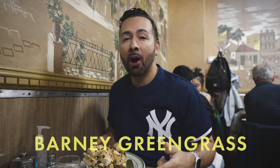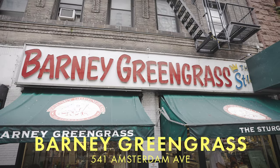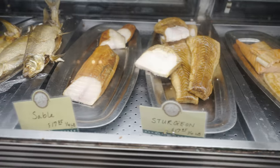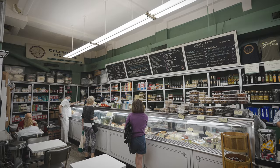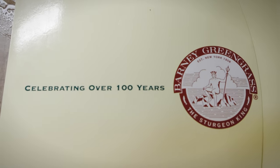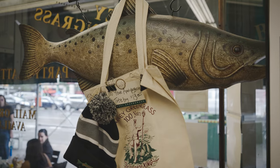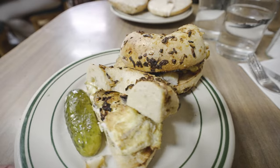When you're exploring neighborhoods in Manhattan, it's important to pay homage to those institutions like Barney Greengrass, which has been open since 1908. I got one of the specialty sandwiches — sturgeon and Nova Scotia salmon on an onion bagel — with some caramelized onions on there as well. It's a really bustling diner with all kinds of Jewish specialties, from latkes to matzo ball soup. We got seated right away, which is nice because it's a little bit rainy today. A little piece of fish fell out of this bagel and I tasted it — I can already tell this is going to be amazing.